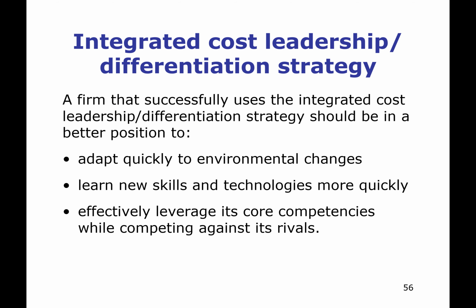For a firm to successfully use that type of strategy, they need to be able to adapt quickly to the changing environment, because they're trying to meet both the differentiated environment and changes in the cost. They need to have the ability to learn new skills quickly, but also to apply those learned skills in more than one way. And they need to draw on core competencies and set up their value chain so that they are both doing things that reduce the cost base, but also lead them to having a differentiated product. So they need effectively to utilize two sets of core competencies simultaneously.